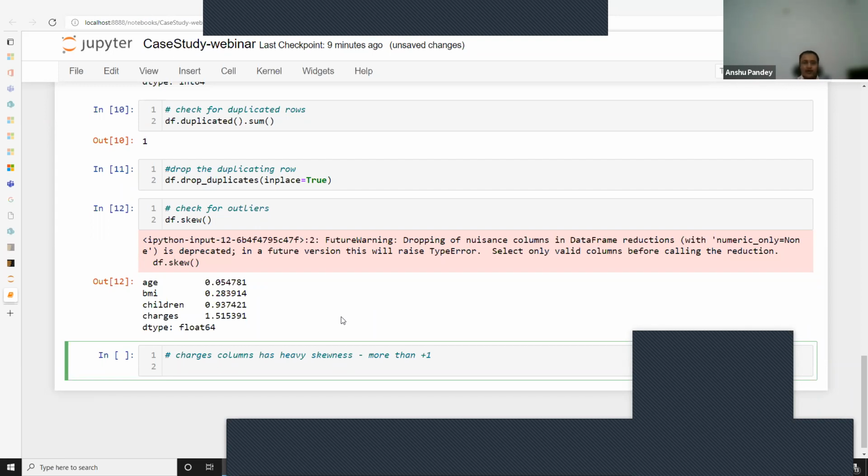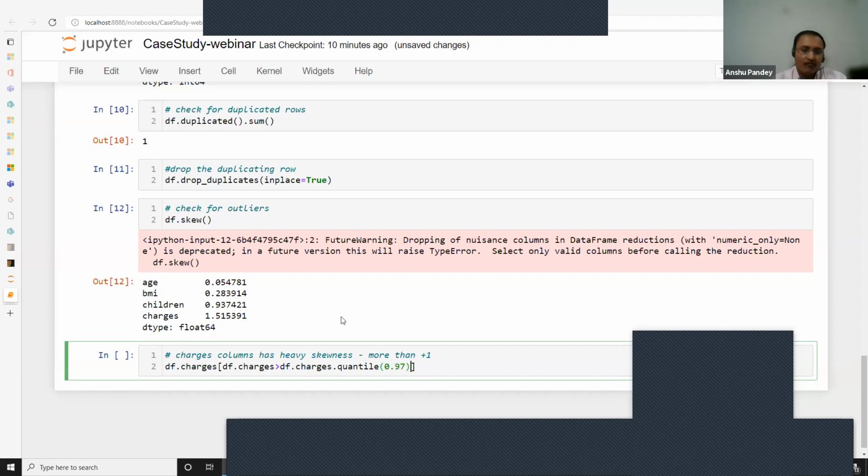What we can do as part of capping is just replace the outliers by nearest inliers, right? So we can simply say df.charges where df.charges is greater than df.charges.quantile of 0.97.